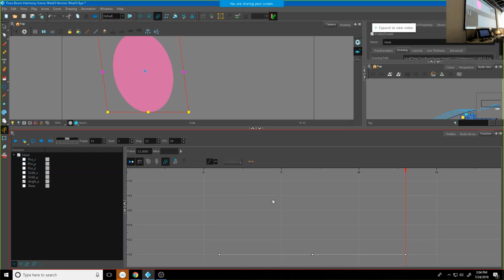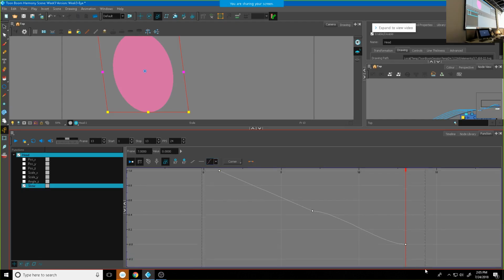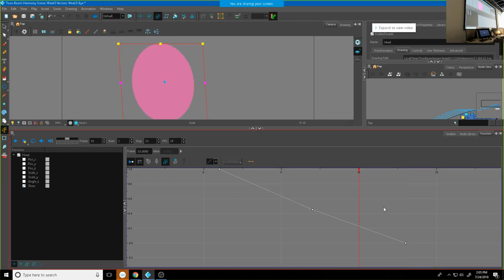I'll go ahead and frame that up. Doesn't look like we did very much there. And then skew, I'll go ahead and set that to smooth as well. Set it like that.